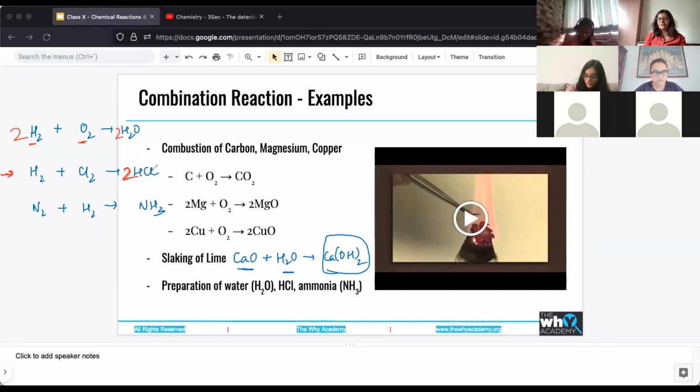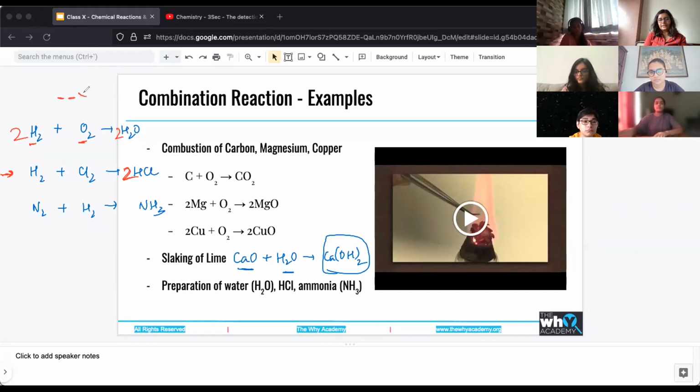Arya, don't use equal to. I mentioned this in a previous class. If you want to put an arrow, you can put one or two hyphens and use the greater than symbol. Okay, don't make a habit of writing equal to in this case. Kashvi, yes, you've corrected it. Ammonia is N2 plus 3H2 gives 2NH3. Okay, so these are the balanced equations.